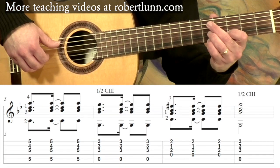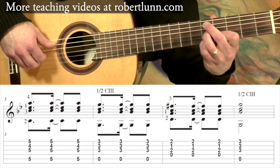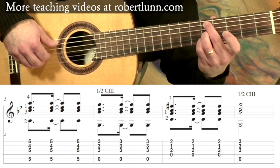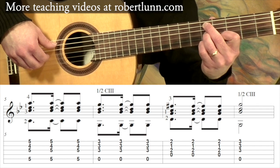Measure 5. You're going to start by beginning with this chord. So the middle finger is on the 5th fret, 5th string. Third finger is on the 5th fret, 3rd string. First finger, 4th fret, 2nd string. And pinky is on the 5th fret, 1st string.